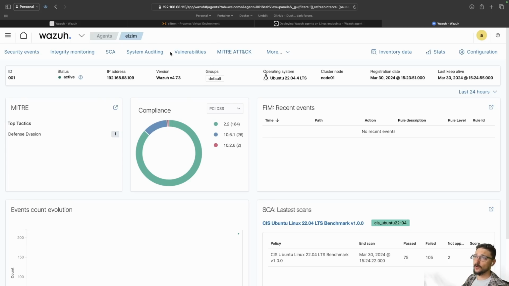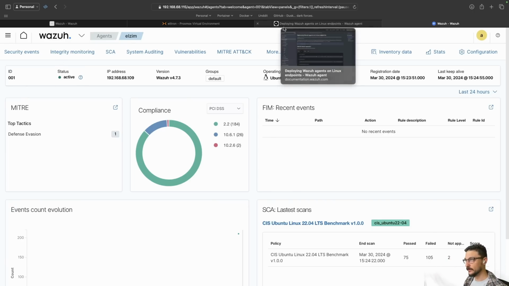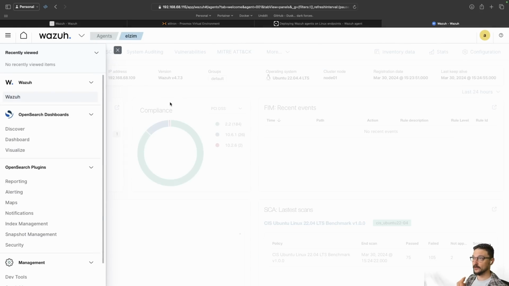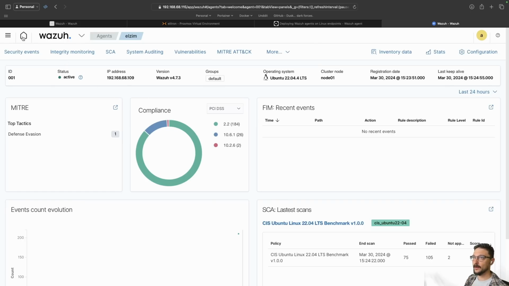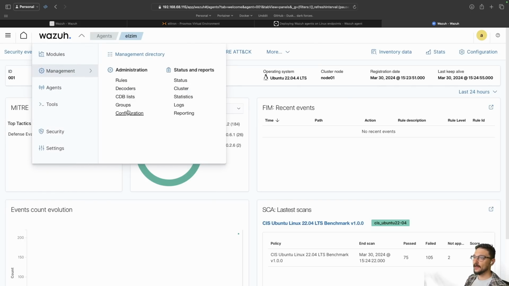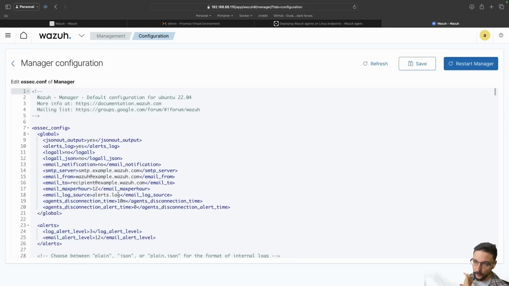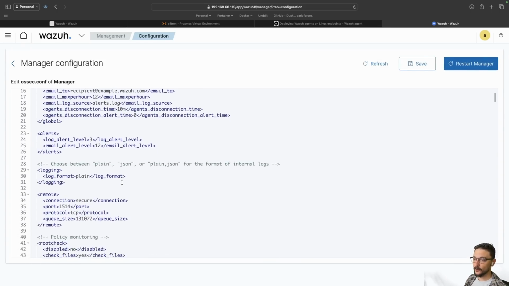And that's the last piece I want to cover. So again, I will help you if you want to understand how you go around configuring this more, but you'll see a lot of documentation will tell you to edit like a config file. But the great thing with that, whenever you need to edit your Wazuh config file on your server, this will make more sense when you're actually doing it, but I'm going to show you anyways. You can come down to this drop down, go to management and go to configuration, edit the configuration, and now all the settings that you would like to set up for your server are here.